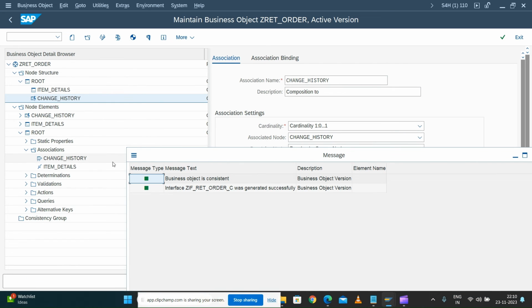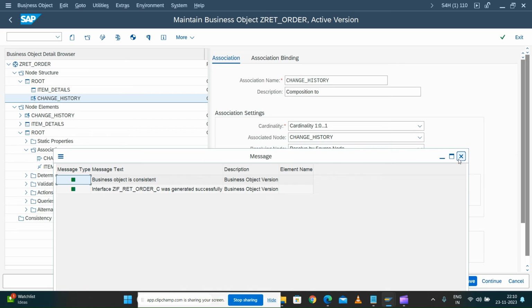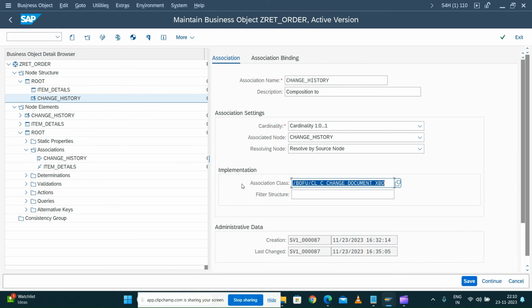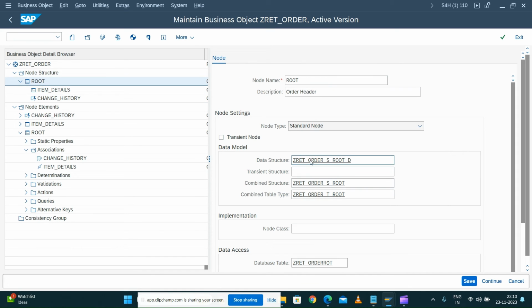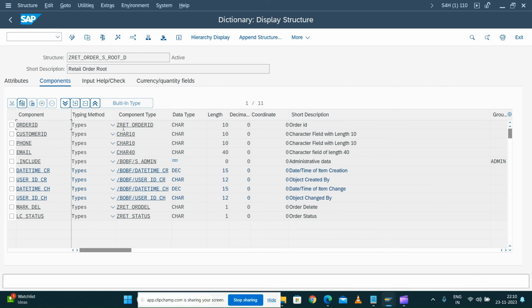So what is the usage of this one? We want to capture the changes of our business object. Whatever changes we make in the business object need to be captured under this particular change history BO. That's the objective. To ensure that, let's mark a few fields. Let's check the data structure of root. Is there any attribute we have enabled for change history?